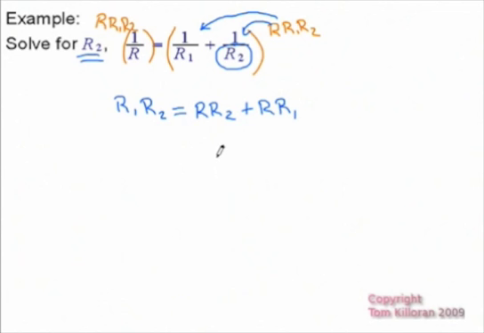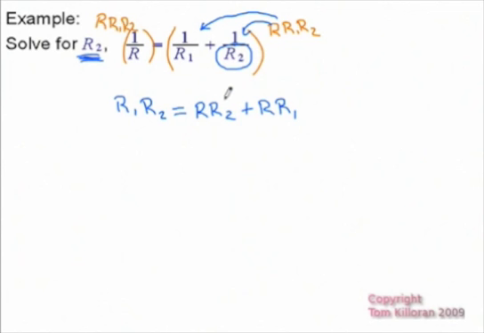This is the point where you want to slow down and go back to, what am I solving for? Well, I'm solving for R2. R2 happens to be in this location and this location. You can't divide away. One rule that you really want to follow is never divide by what you're trying to solve for. But we do need to get them on the same side. So what I'm going to do is move this one to the other side.